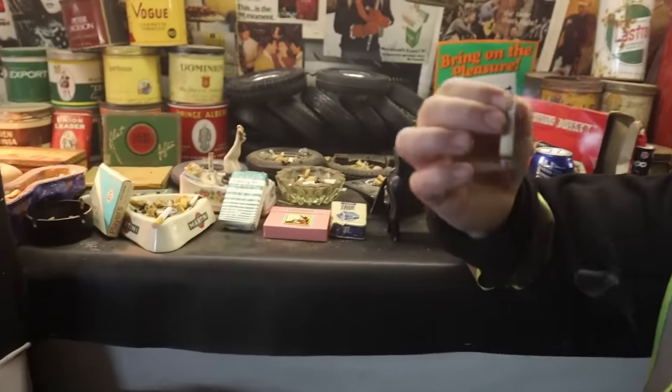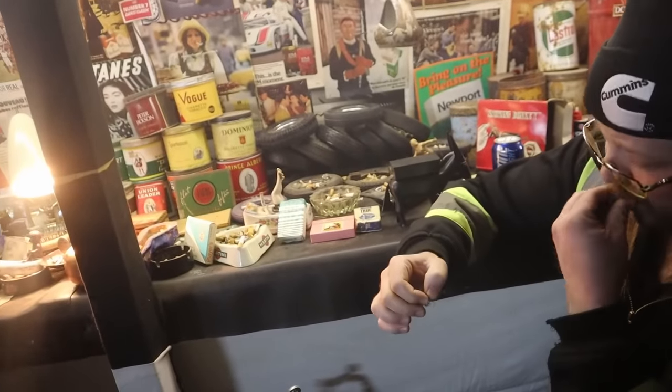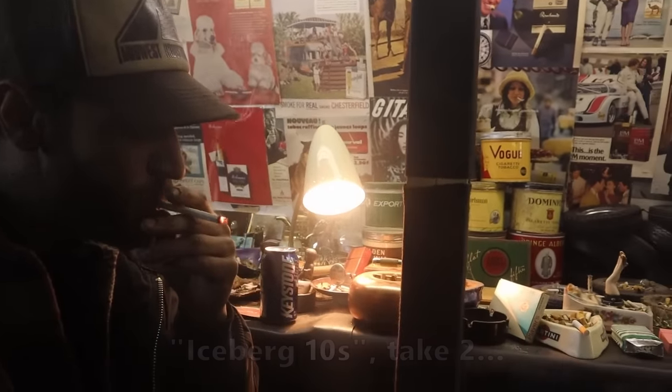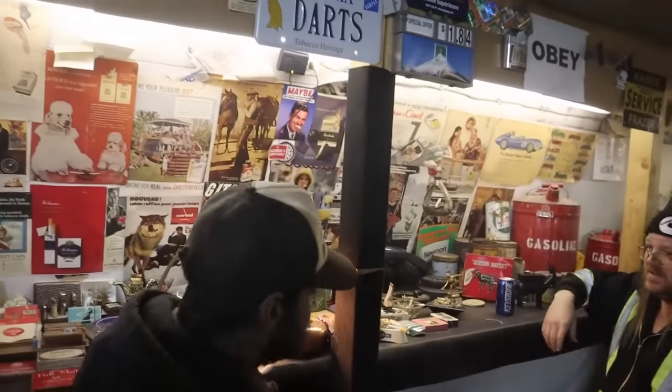The paper is so fragile. Oh, yeah, they're just dust. How's yours doing there? Would have been better if it hadn't broken in half. I think the filter would have helped it a bit, but I don't think it would have helped that much. I feel kind of jibbed because I didn't get to try it with the actual patented filter. Try another one. Yeah. Probably better than not having a filter. If somebody gave me those, I'd smoke the whole pack. Well, you're in luck. Somebody did give those to us. That's true.